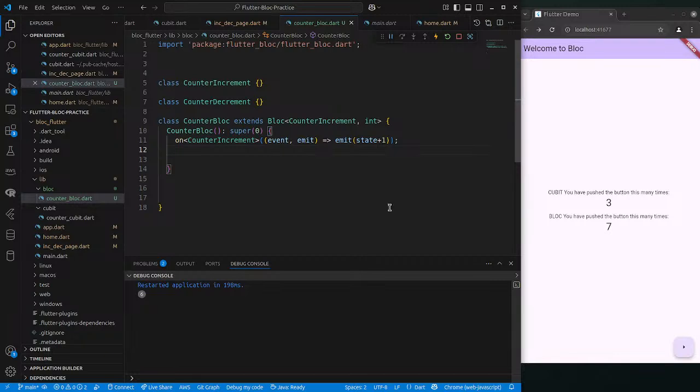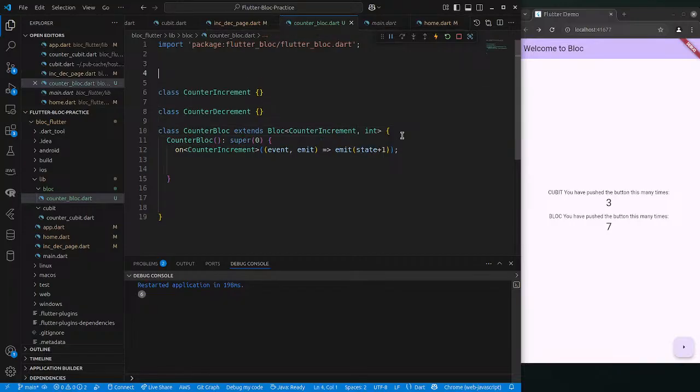So how will I register the counter decrement here? I cannot do a comma and just add counter decrement. It's not possible. So what I will do, I will create a common class that all these events extend, and I will just use the common class as an event.